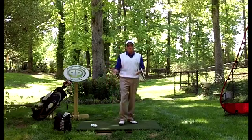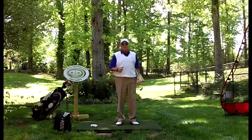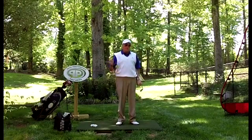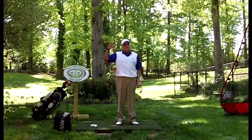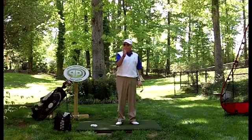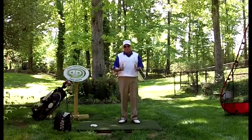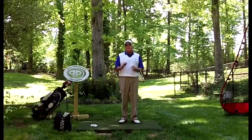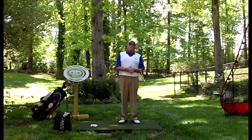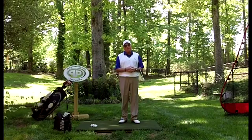And I think you'll find as the clubs get longer, you're going to have to really increase your arm speed, and you're transferring your arm speed to make sure that it gets there to count. Or you might have to slow it down a little bit, because a longer club has farther to travel, but you should be swinging a little bit faster. So does it make up enough? So you might start noticing that the longer clubs might have just a fraction of a little bit longer count. Maybe they might be shorter. Who knows? That's why developing a count could be good for yourself if you're having tempo problems.